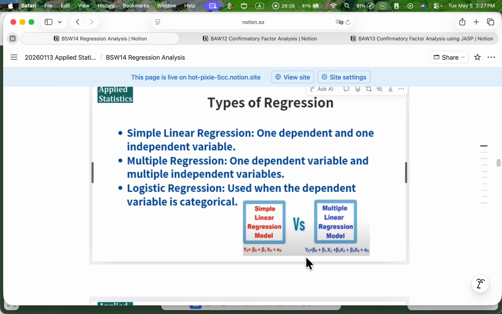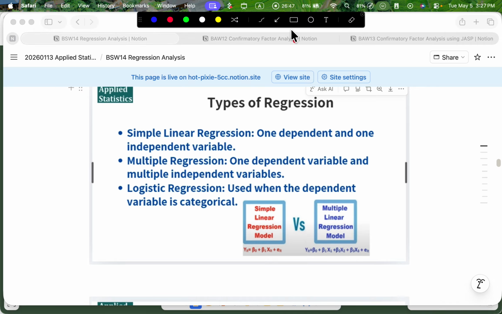Now, this is called simple linear regression, only one x, or x1. But for multiple regression, we have multiple x, x1, x2, and so on. So here, the beta 0 refers to the intercept, and the beta 1 is called the slope. Okay.